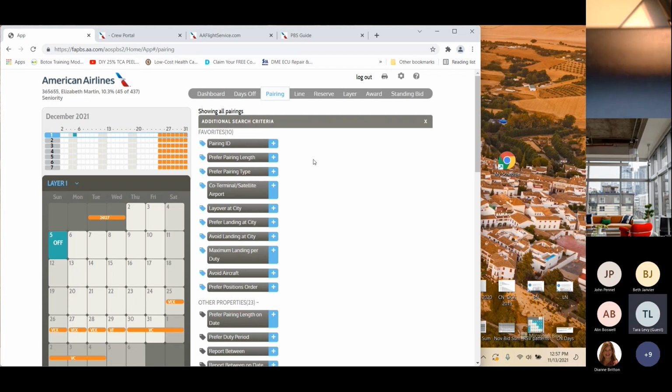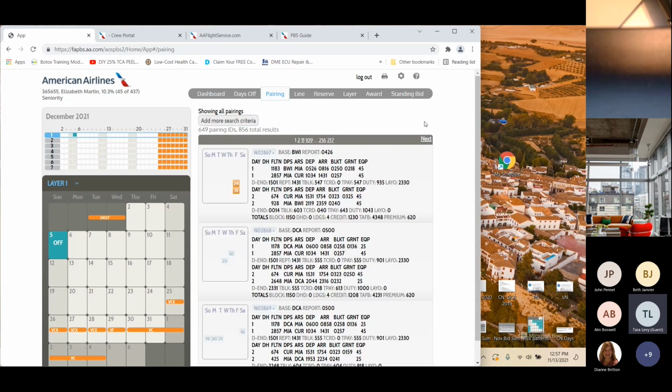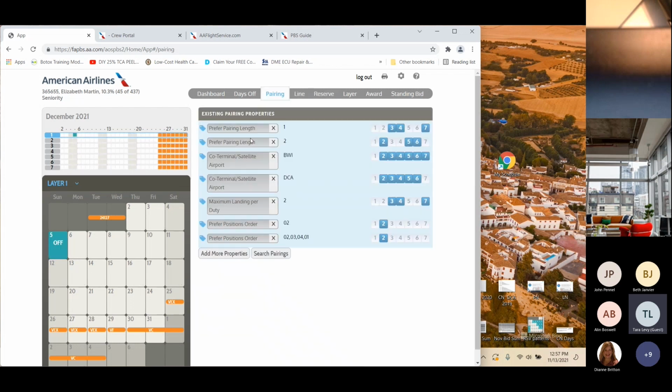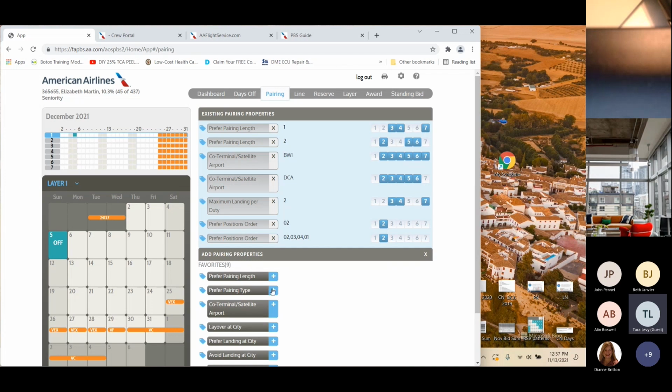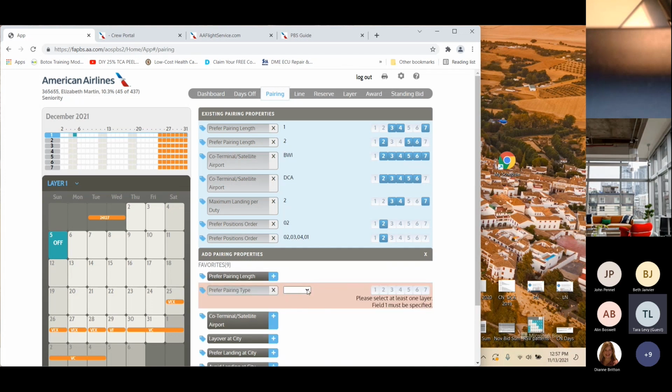And I did actually have a problem with that. For some strange reason, it didn't actually add all of the ODANs to my pairing pool when I did that. Did you go and look at your pairing set to be sure that it was not added? I did. So I put the 2 specific trips in. Then I searched the ODANs, which for our base, there was only like 5 of them. So I clicked on the bid these properties. And then when I went to the layer tab, it did not put the LaGuardia ODANs in my pairing pool. So I went back and actually just added them individually, but I couldn't figure out why it did that.